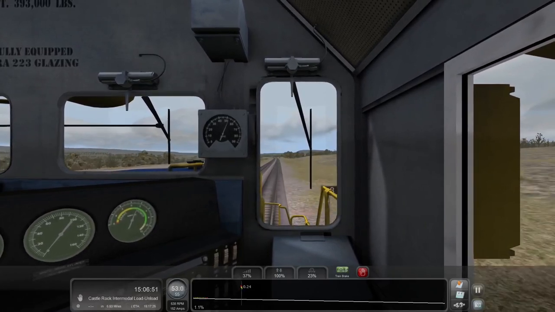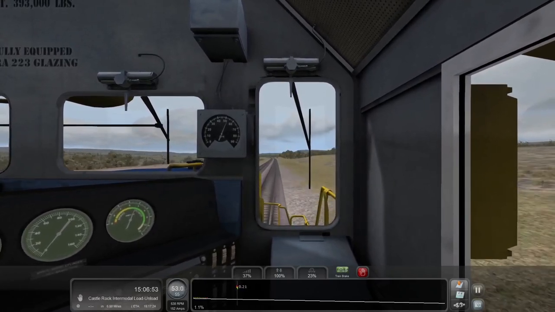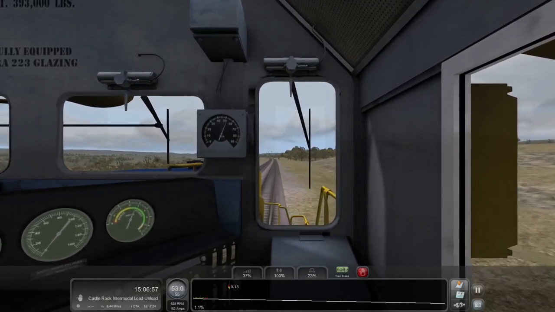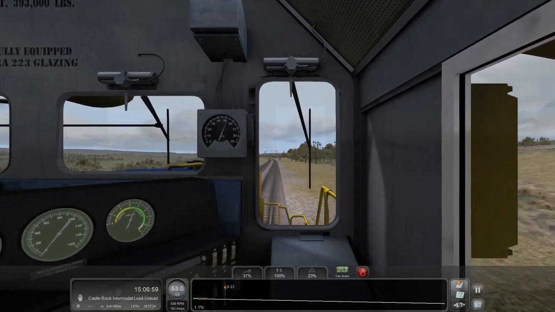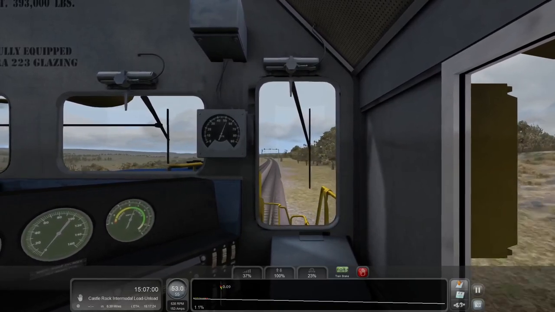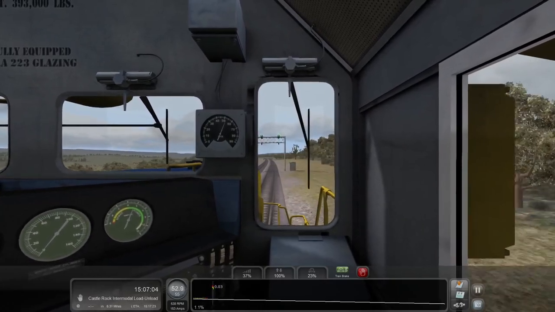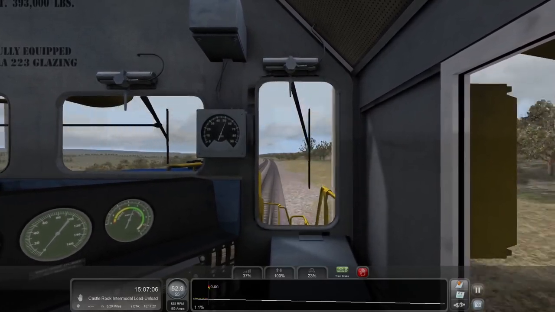53.1 is now our speed. We're at mile marker 18. We are 6.5 miles to go to our final stop here. 53 miles per hour. Even green signals continuing.